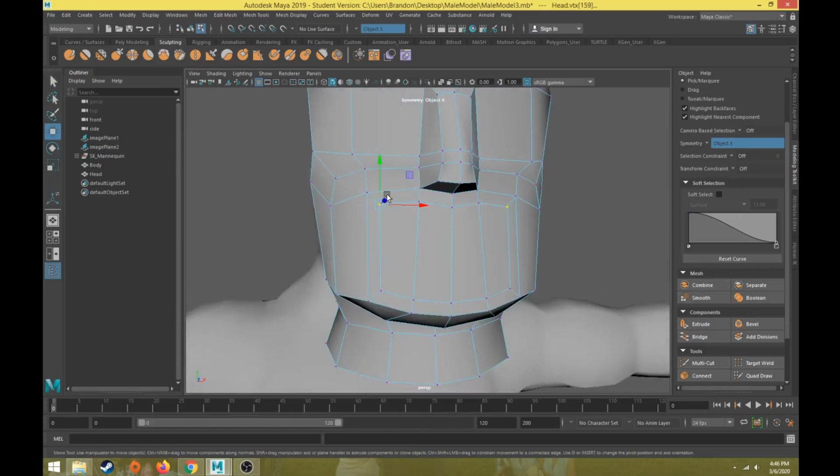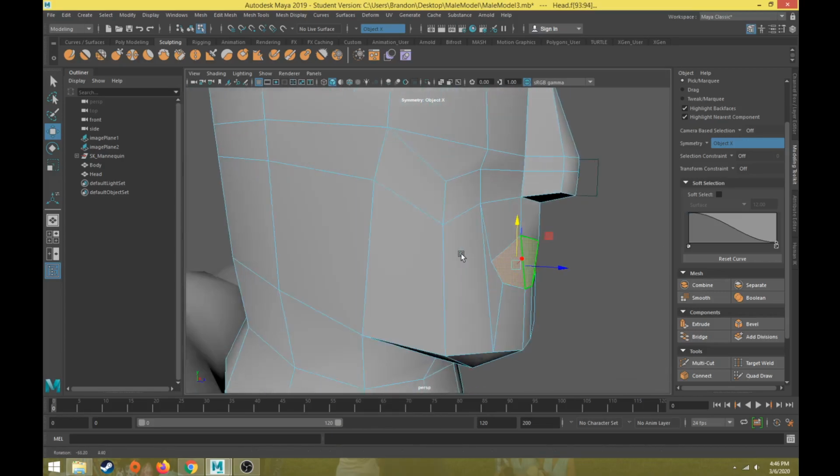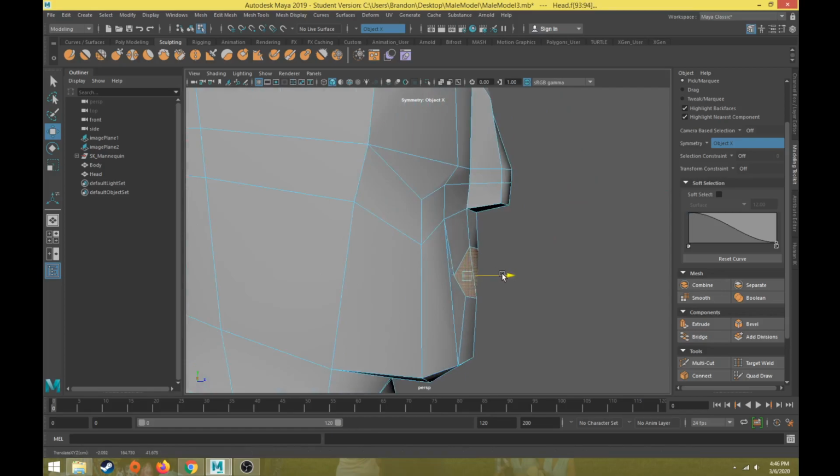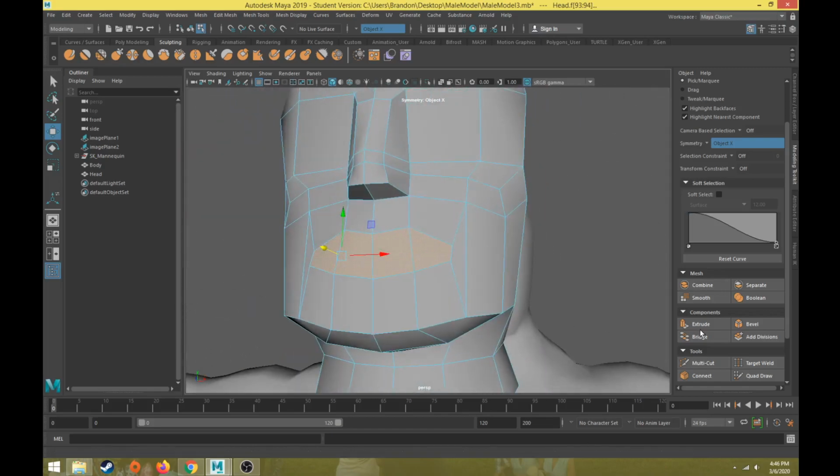And then before I do anything else, I'm going to come in here and just manipulate the form so that it looks more like a mouth shape. I'll move them closer together. There we go. So we got roughly a mouth shape in here. We'll come back and add the center line here in a minute. But that'll get us started for the start of the lips. So we're going to try to keep them pretty flat right here. We'll come back and add more loops for the chin later.